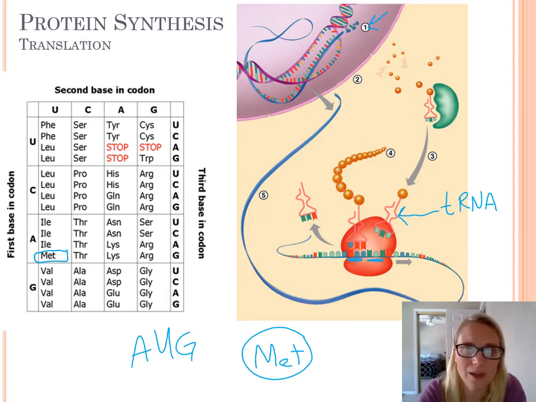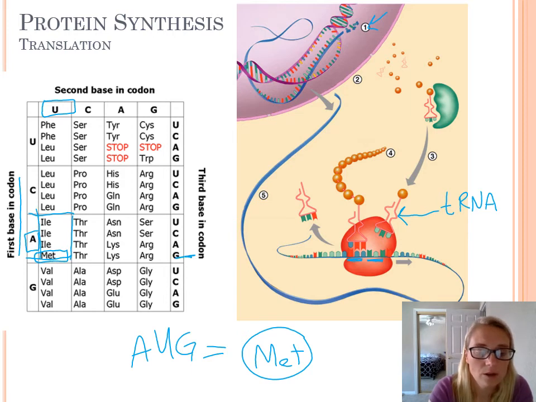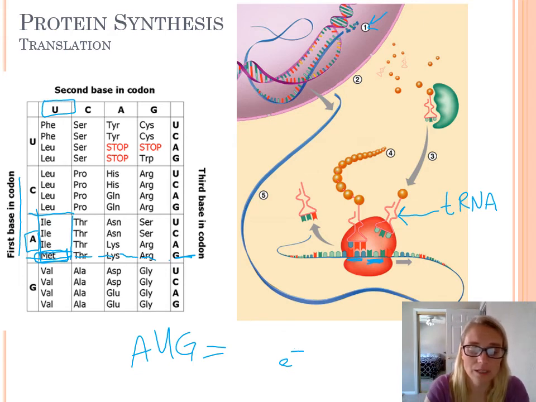Like, Corey, how the heck did you get that letter sequence? Because if we look at this code here, the first base in the codon is A. And if the second base in the codon is U, right, that's going to put us in this column. Okay, so we're in this row. And now we're in this column. And G is the third base in the codon, means we have to be on this row, this smaller row, so that puts us at methionine. So if we have an AUG coming in here, these tRNAs know to bring in methionine as the next amino acid in that protein sequence.